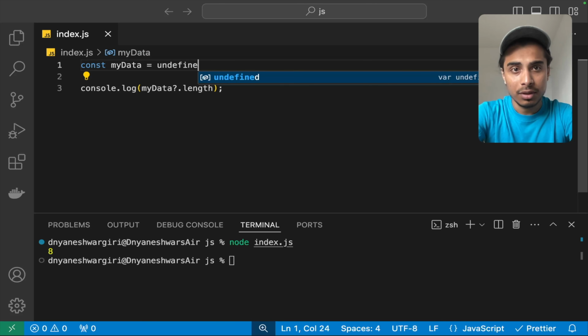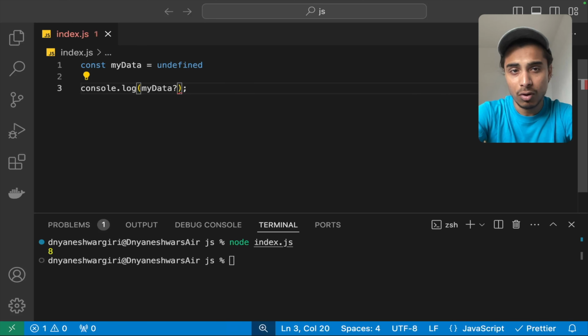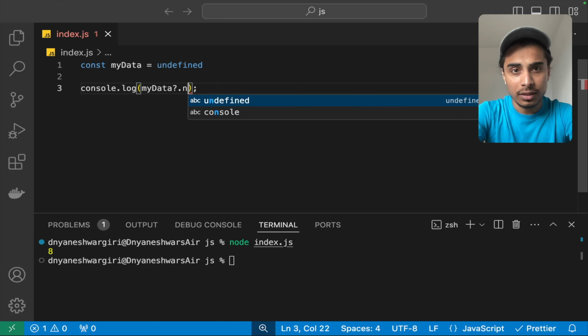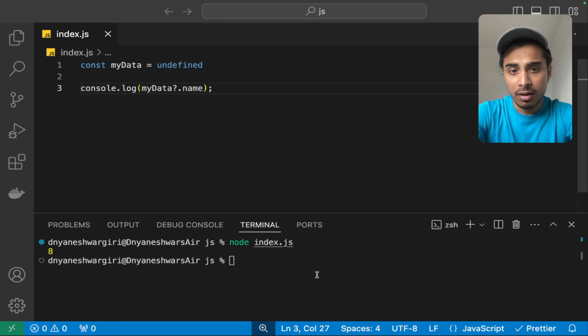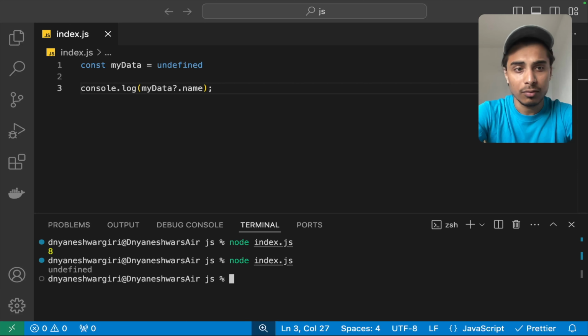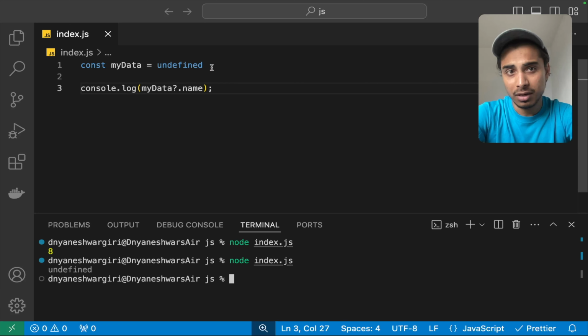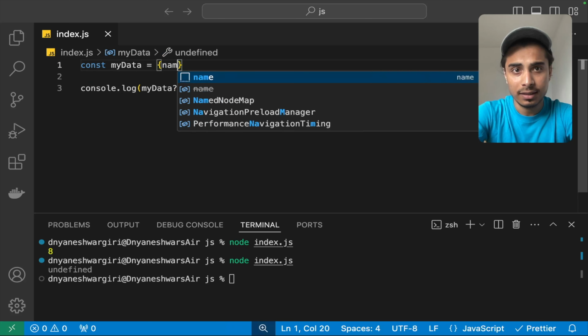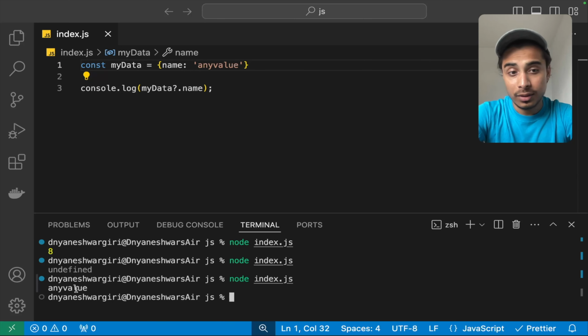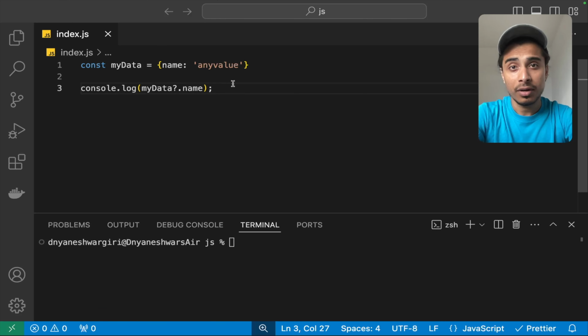Another use case can be you have an object, and in that object you have to check if a certain property is present or not. You can do that with a nullish coalescing operator. You can check if a certain property is available or not, and if it is not there, it would simply make that undefined, but if it is there, then you can access that. This is the benefit that you get with the nullish coalescing operator that you don't have with the logical OR operator. So the nullish coalescing operator checks if the value is not null or not undefined.